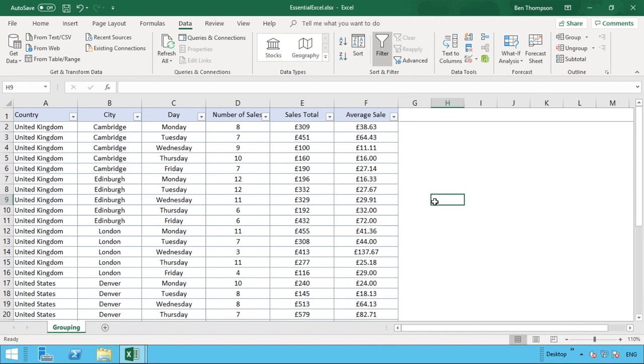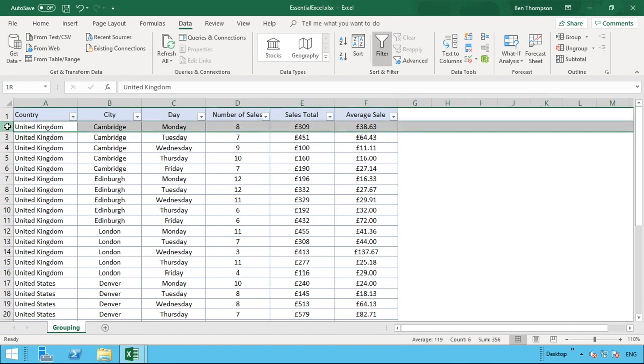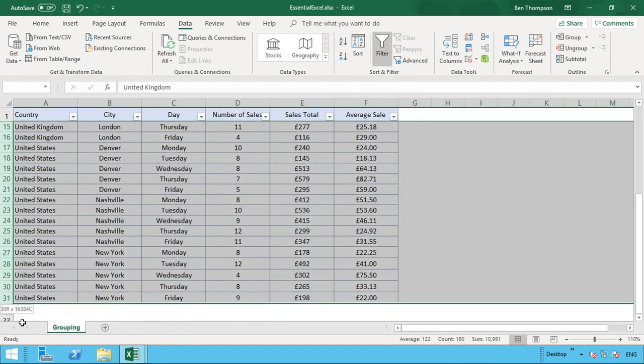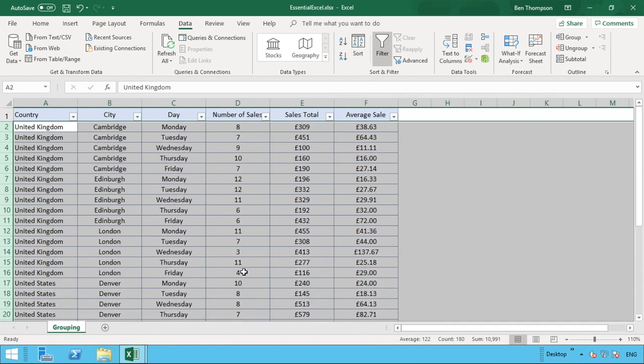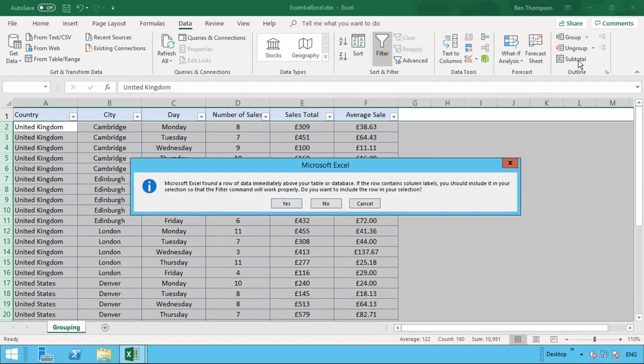But say you've got this data and you want to do what we just now done and have those subtotals in there. What you're able to do is if you just select all of your data, so you can see I'm just going there, United States, perfect. What you can do is just select all of those rows, go back to the data tab, and now go back to this third option we briefly touched on earlier for subtotal. So as you can see from the prompt, it will quickly calculate rows of related data by inserting subtotals and totals. So if we click that, we're just going to get a little prompt here because it says found row. Okay, so this is just referring to the header of our column, so column labels. Usually this is cool.